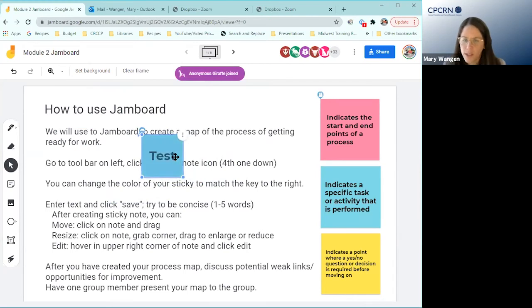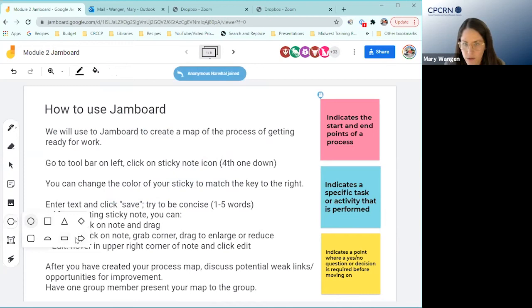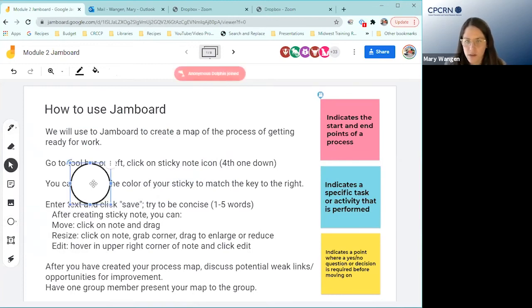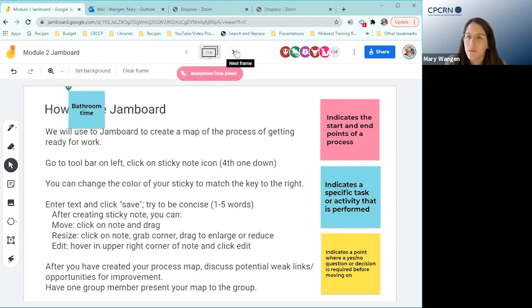It's pretty intuitive. You can also add fun little things like arrows if you really want to through this icon down here, or you can draw your arrows. You also can just line the stickies up in order, and you don't necessarily need to use the arrows. Now, each breakout session is going to have their own blank slide. To change the slides, you just click the arrow up here, and you'll have to do that on your own browser so that you can see the slide.